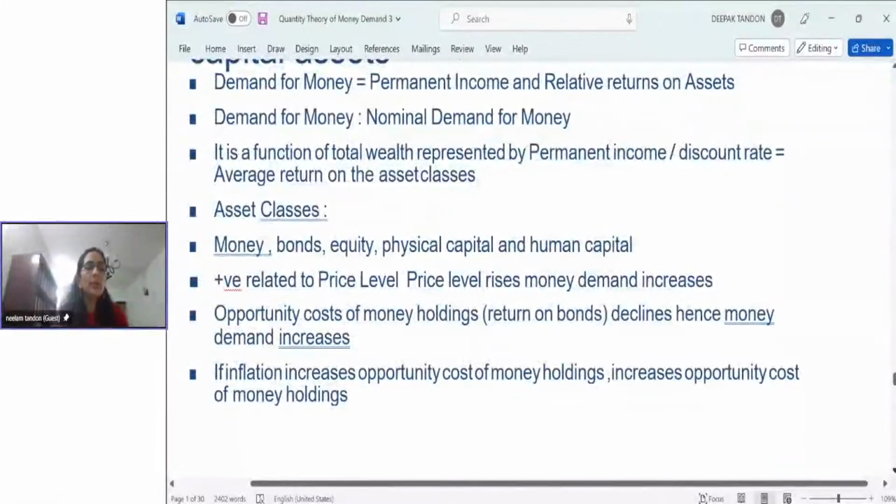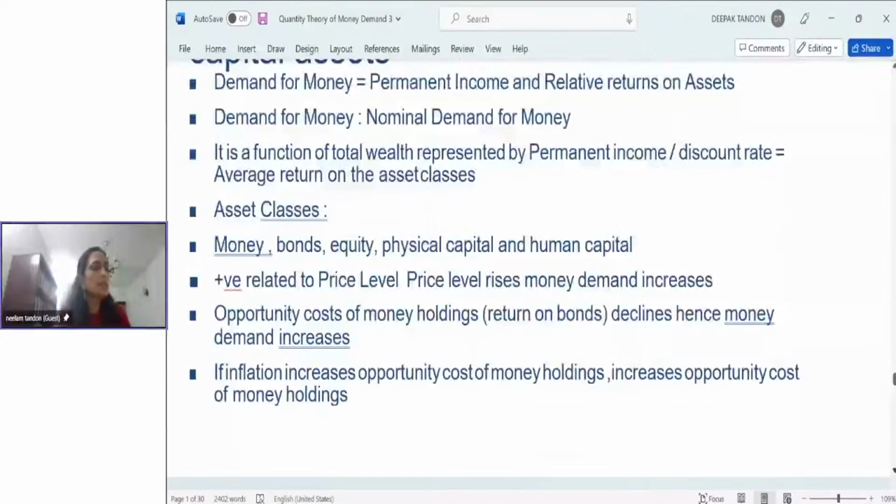And you already know that we have shared that the higher the price level, the higher the money demand. Yes, because the price increases, you need more money to buy goods. So the money demand goes up. And that is true in Milton Friedman's case also. So if the price level increases, money demand in the economy will increase. So it is positively related. We have been sharing this right from the very beginning. We have shared that interest rates and money demand are inversely related. This I hope is clear to all of you.